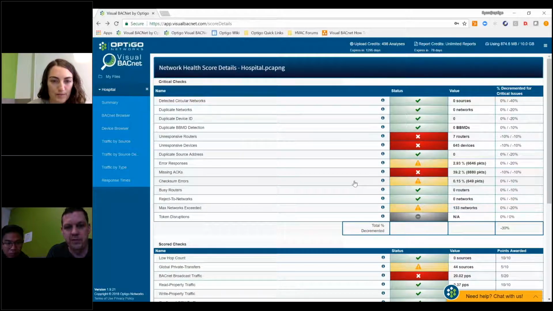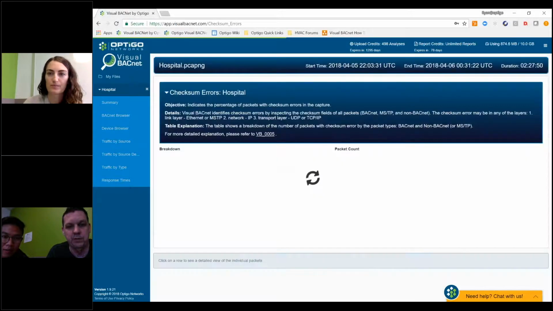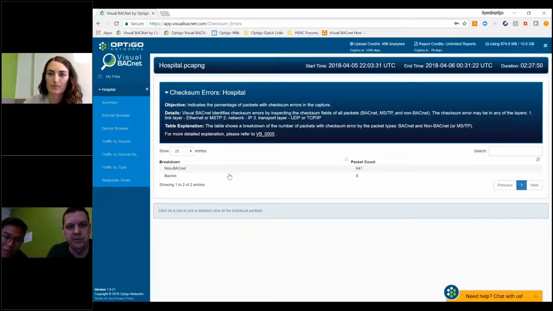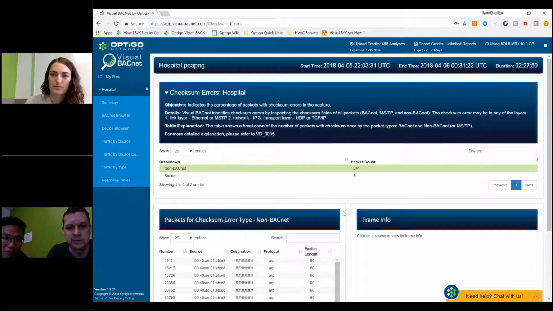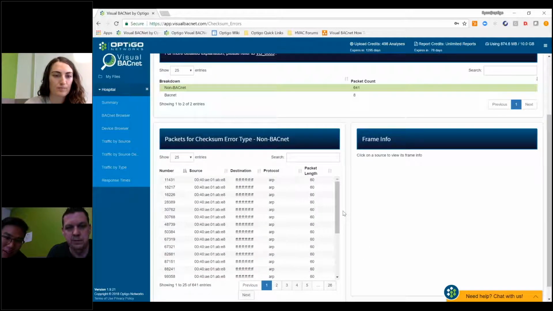There's a couple problems in the checksum error. Checksum's normally either something busy or a hardware fault. There's not too much here. Maybe non-BACnet. It's a bit in the non-BACnet though. Just some standard ARP requests to TCP. It could be a sign of a switch failing, potentially.